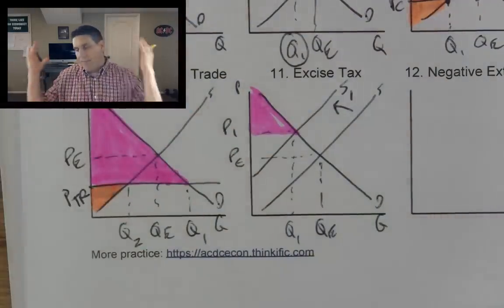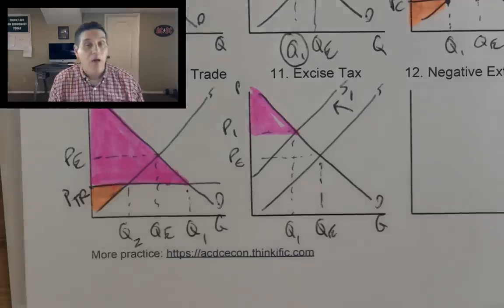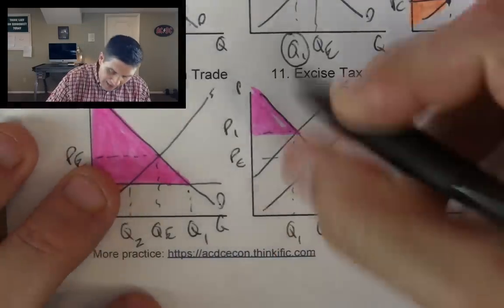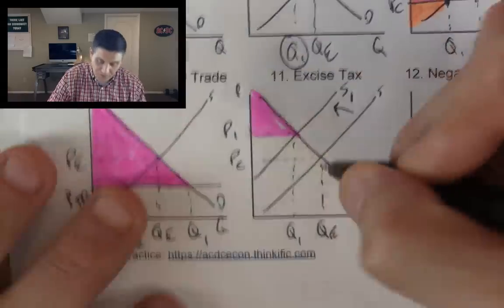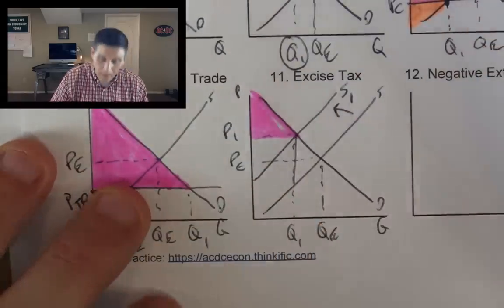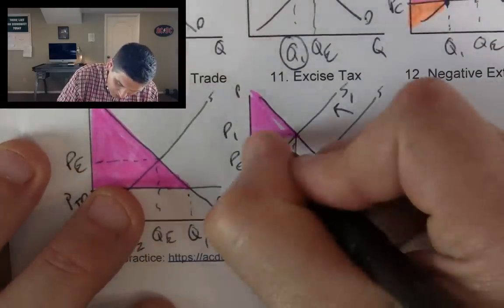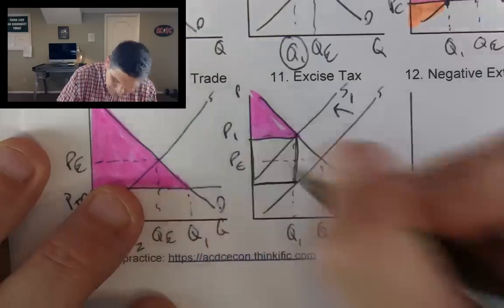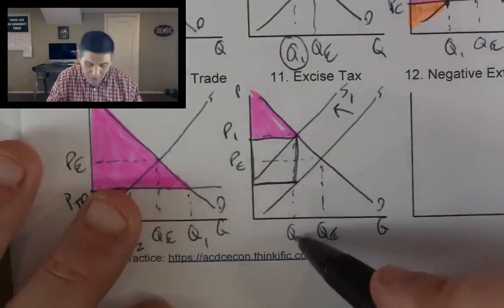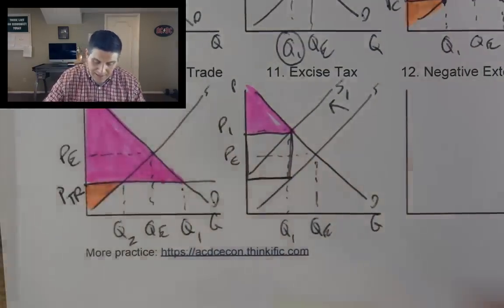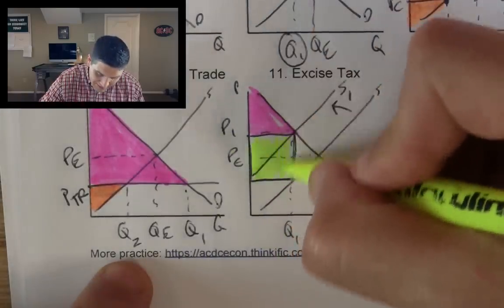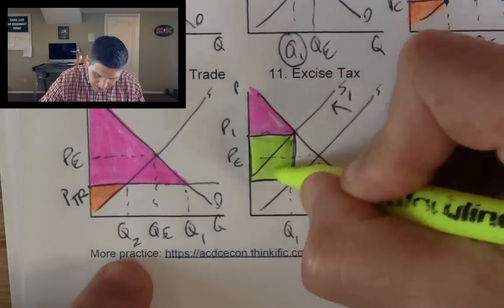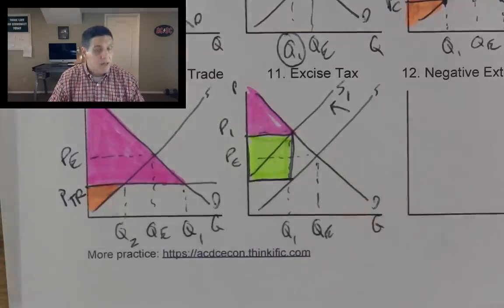Let's just say, and I'm making up a number, this is a $4 tax. That vertical distance between the supply curves is the amount of the shift. So this vertical distance is 4, and then you've got a dot over this box right here. 4 times whatever quantity that is represents the amount of money that's going to the government. This is the tax revenue that goes to the government. It doesn't go to consumers, and it doesn't go to producers.